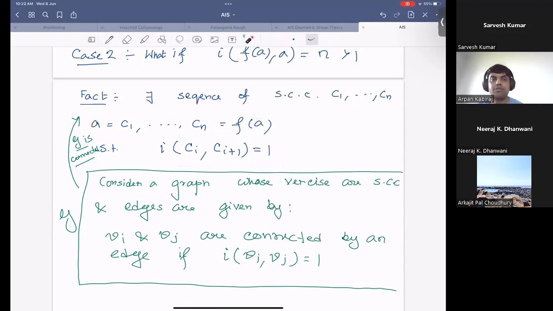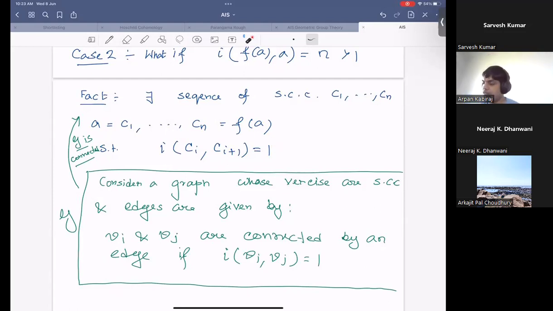Now, if you look at this space, the mapping class group acts on this. The vertices are isotopy classes of simple closed curves, and each mapping class takes a simple closed curve to another simple closed curve. So it acts on this graph. What about intersection number 0? I will come to that. First we are focusing on geometric intersection number 1. So this is the motivation for why we are interested in geometric intersection number at all, or the curve complex at all.